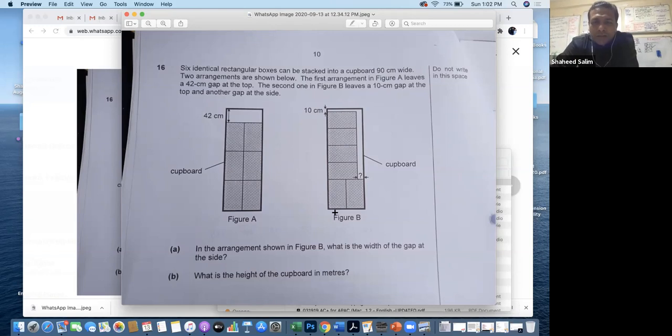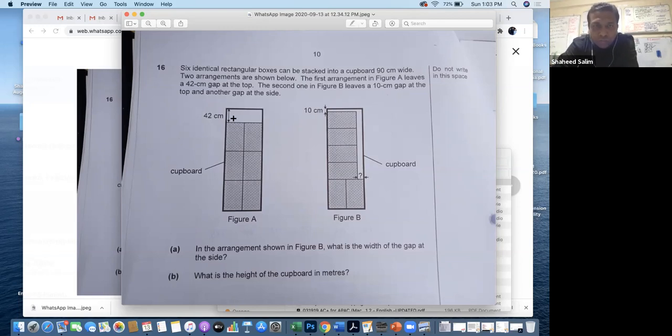Look. This cupboard is 90 cm wide. So this is the breadth of the rectangle, the box. So we take 90 divided by 2, we get 45. This part is 45. This part is 45. This part is also 45, 45, 45, 45. Can see now? Do you know that this length here is the same as this length? Because we minus off the bottom. The bottom is the same. So this top here is the same as this one. So this is 45 plus 45 plus 45 plus 45 plus 10 is 190. So down here is also 190.